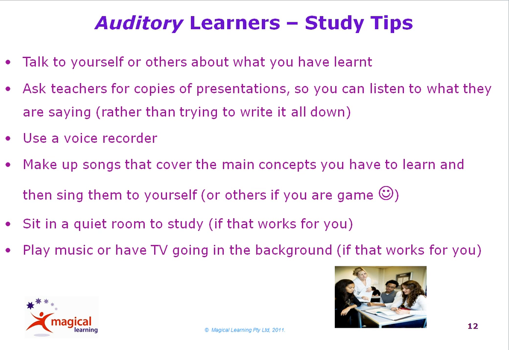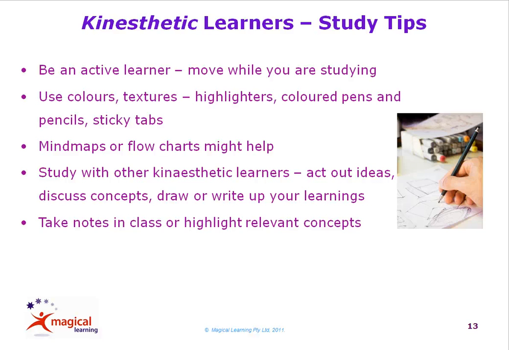If you're an auditory learner, things such as talking to yourself or to others about what you've learned, trying to get auditory versions of what your teacher is talking about, so you could use a voice recorder in a lecture or a class. Sometimes making up songs to yourself to remember the key concepts. Some auditories like to study in quiet rooms, some like to have music or TV playing in the background.